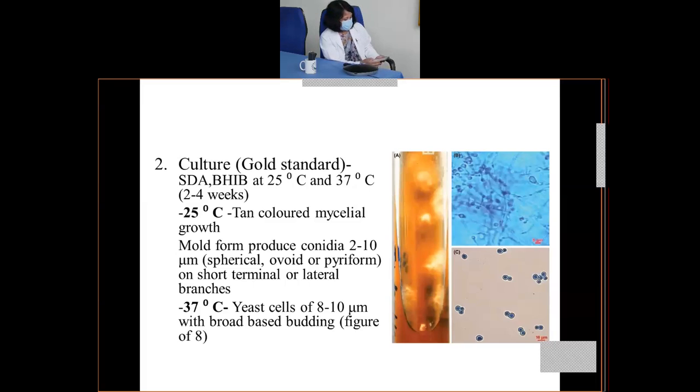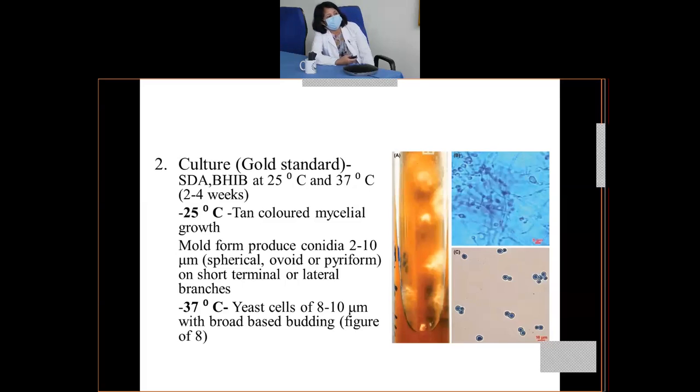So the culture is done at 25 and 37 degrees centigrade. It can be done on a medium known as SDA, that is Sabouraud dextrose agar, and BHIB, that is brain heart infusion broth, which you've already encountered when you were doing bacteriology. The incubation period is 2 to 4 weeks, which means it's a long incubation period.